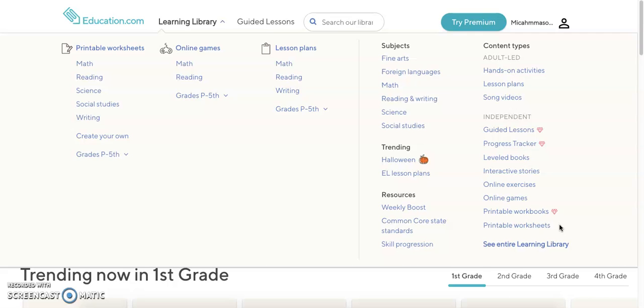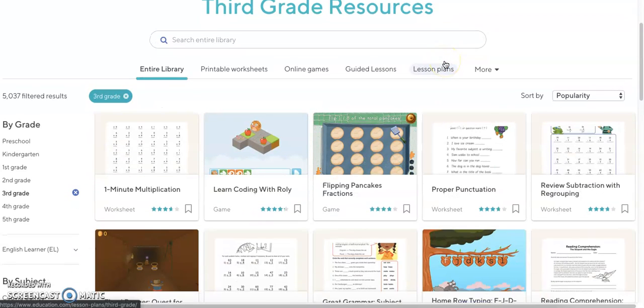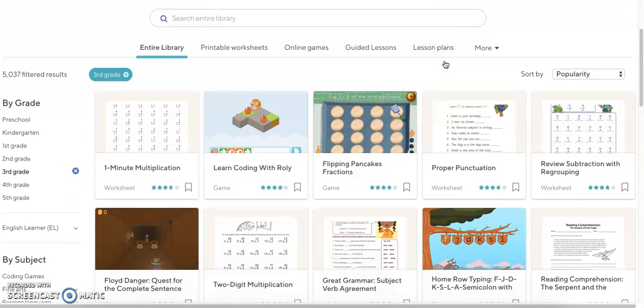This site really makes it easy to integrate technology into your lesson plans and ensure you are reaching several different learning styles. So this was just the top tab. You can also search for resources by grade level, and then it will further break it down for you. Let's try it out. Let's say I am teaching third grade. So it'll take me here, and as you can see, it does quite a thorough job breaking it down even more.